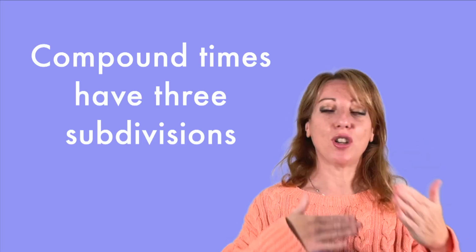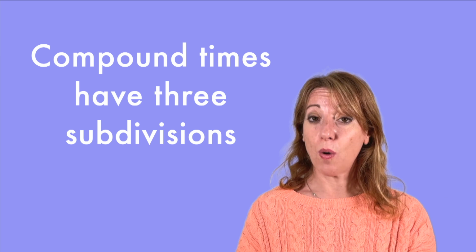We could count in 4, 1 and 2 and 3, and 1 and 2 and 3, and 1 and 2 and 3. And this is the extended version in detail, basically, of 1, 2, 3, 1, 2, 3, 1 and 2 and 3, and 1 and 2 and 3. All right. But we have also compound times, and compound times have 3 subdivisions. So let's go back to our counting in 2, and we find 1, 2, 1, 2, 1 and 2 and 1 and 2 and 1 and 2 and. We can count to 3, we can count to 4.